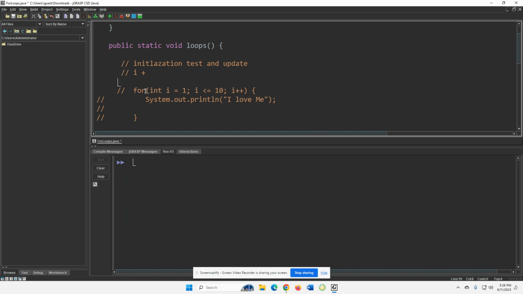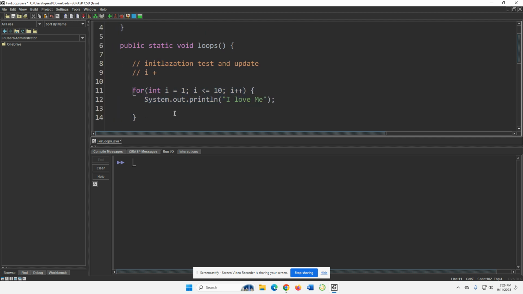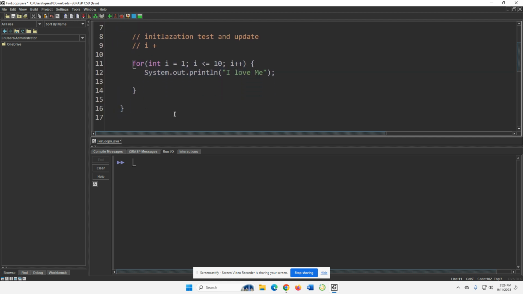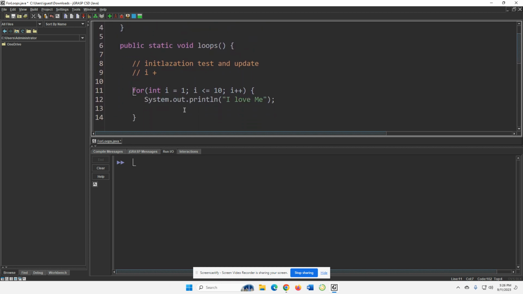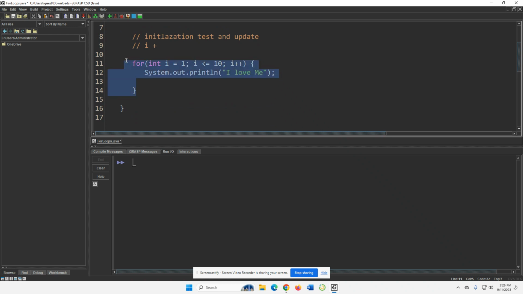Let me go ahead and uncomment this business. I think some of you were asking how I was able to comment out a bunch of lines of code like that. Again, it's control slash. I got a few questions regarding that. If I wanted to comment out this whole thing, I just do control slash. And if I want to uncomment the whole thing, control shift slash. I'm not sure about Mac. You'll have to look it up.